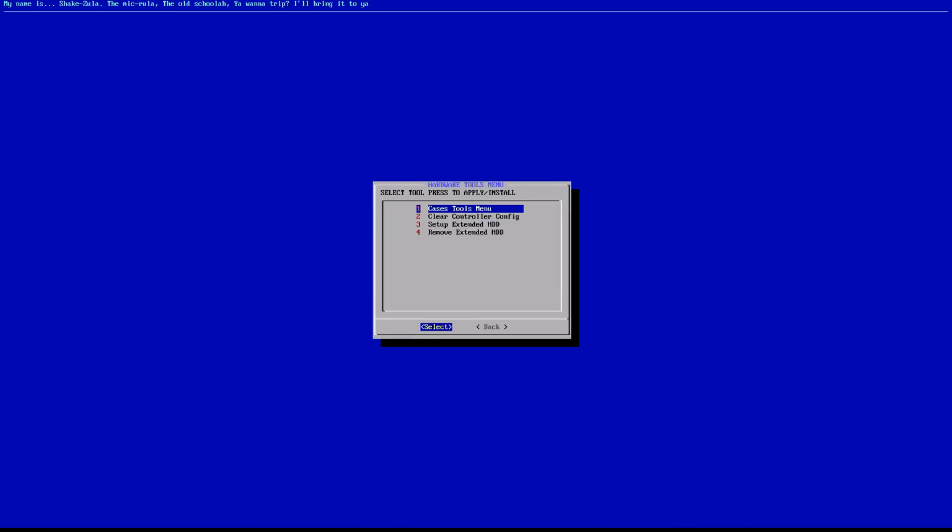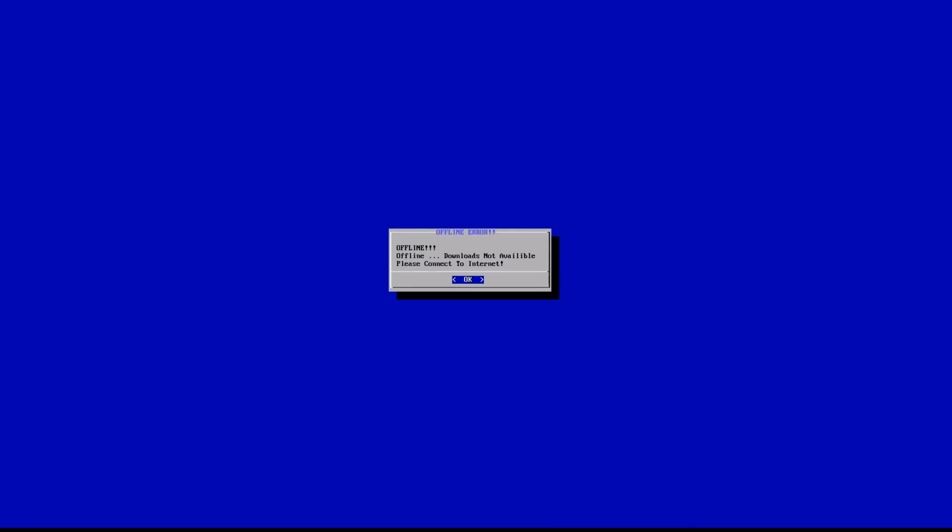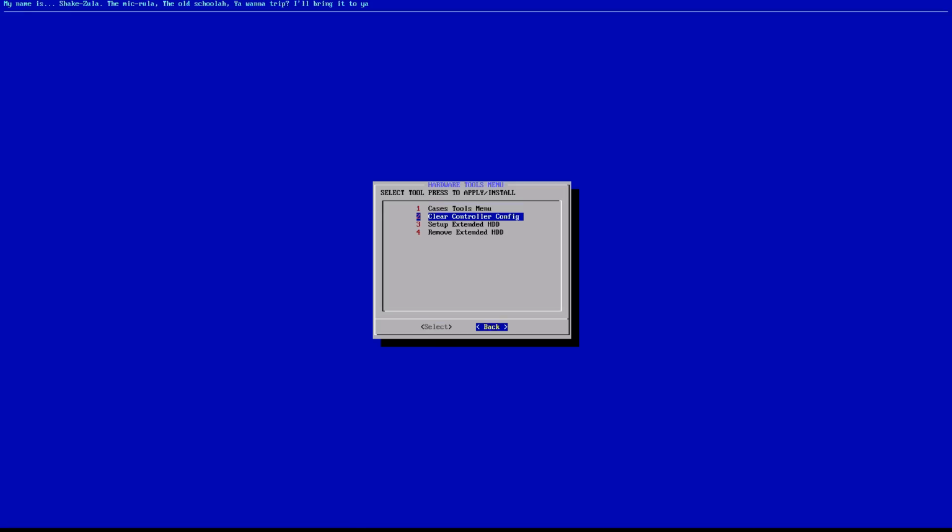And then hardware, case tools menu, offline. Okay, so I didn't download that one. Oh yeah, I'm not online. That's why. So you'd have to go online, but there's like the extend your hard drive, you know, things like that. Clear your controllers, little scripts that'll help you out. And then, did we do this one yet?